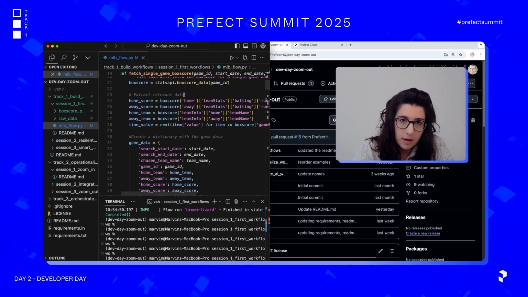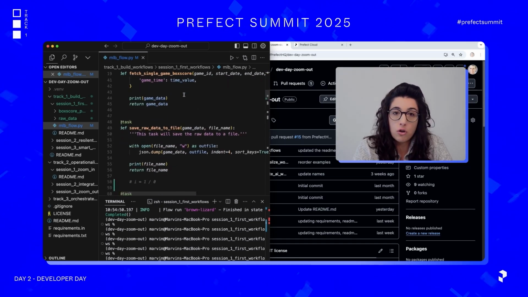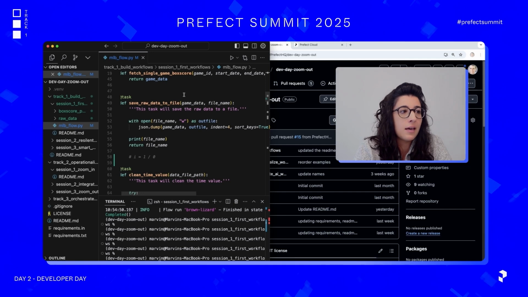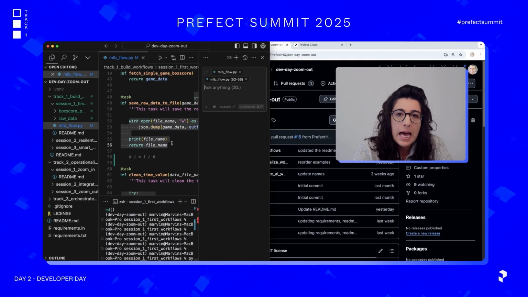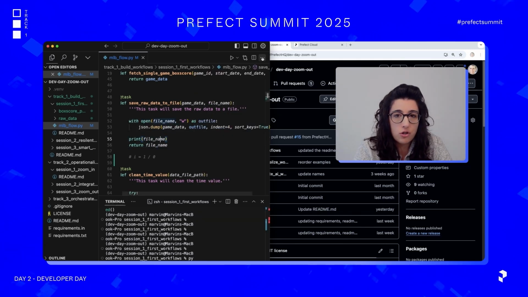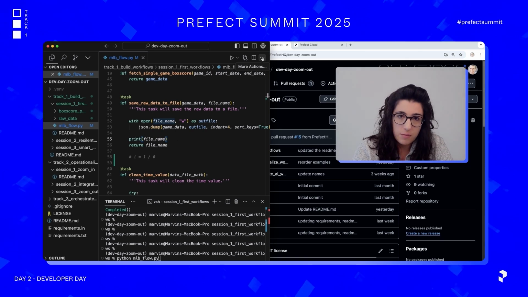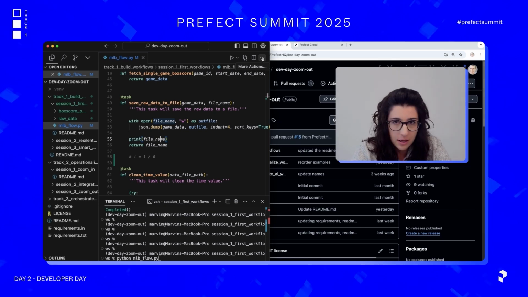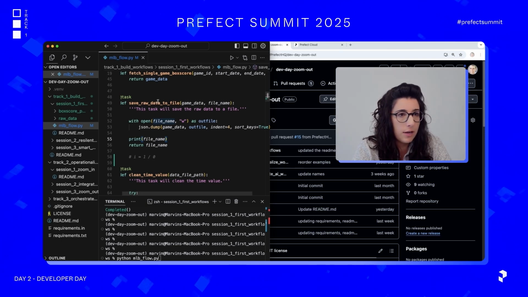So the MLB script is a classic example because it has, if you scroll through, external API calls that could fail due to unexpected reasons, data transformations that need tracking, results, here we see we're opening files, that need to be stored, and analysis that should be cached for efficiency. Prefect helps solve these challenges by adding orchestration capabilities while keeping your code Pythonic. Everything stays in Python, no YAML, no DSLs, just Python with some helpful decorators.